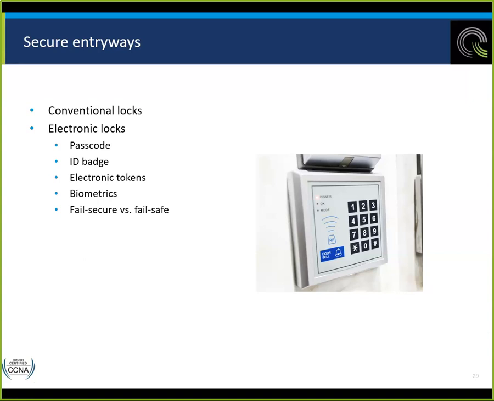Fail unlocked, people can get in and get out. Fail unlocked, people can get in and get out and steal stuff. Fail unlocked, people can get in and get out and put the fire out. Fail safe, lock the system. Fire department can't get in, then the system burns up. We don't have to worry about it anymore. But nobody can get in to steal stuff.